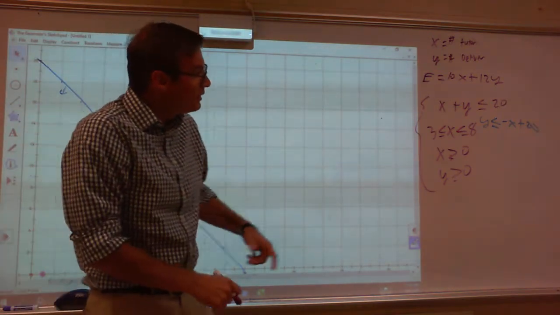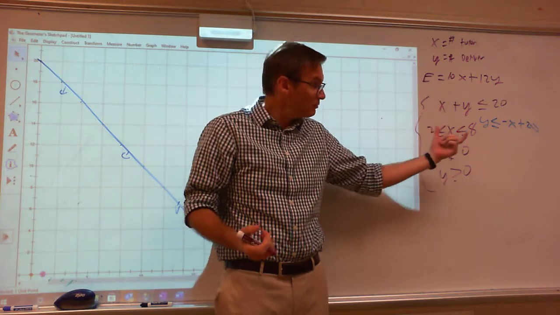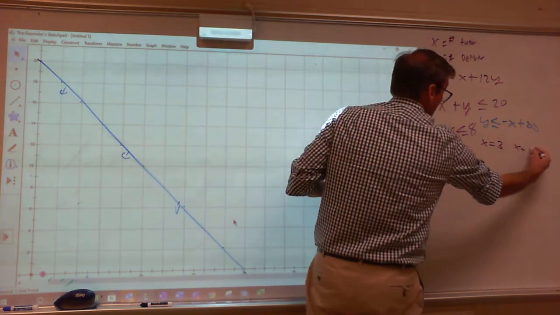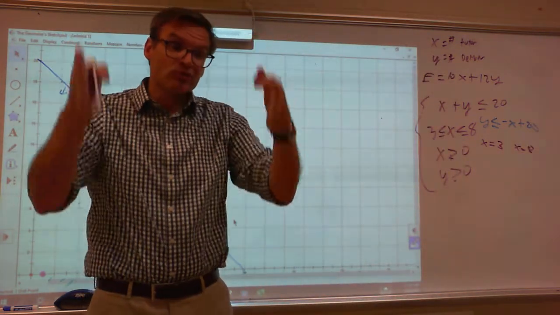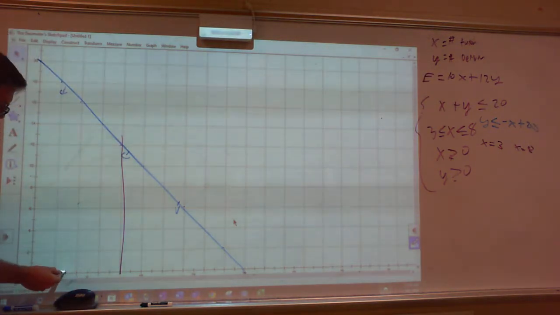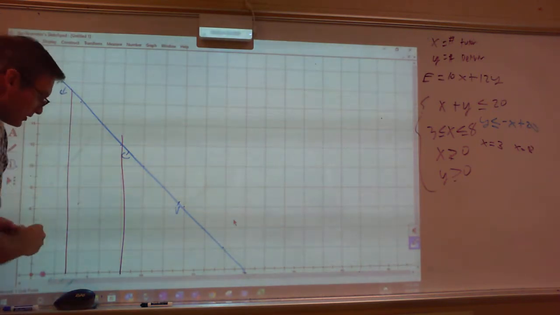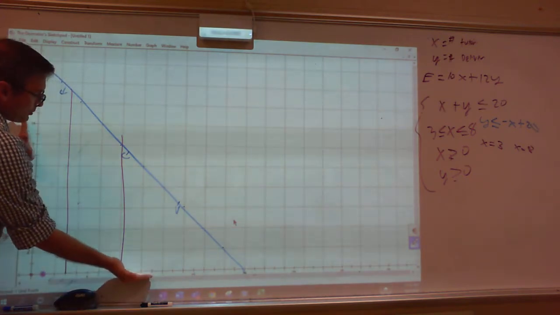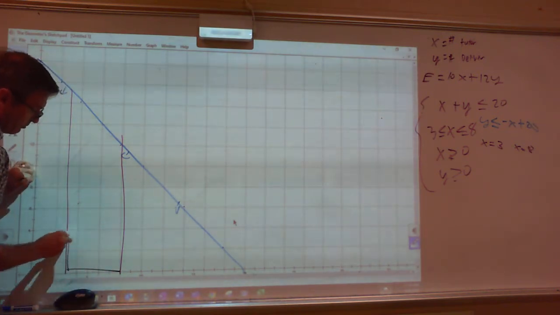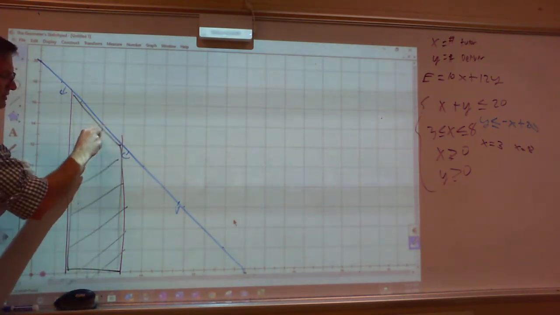This statement says x is in between 3 and 8. Well, anytime you see a letter in between two numbers, I want you to graph x equals 3 and x equals 8. Those are both vertical lines. So here is x equals 8. Here is x equals 3. And we're shading in between. And then combined with our stupid reasons, we're in this first quadrant, we're in between here, and we end up with this as our feasible region. And as feasible regions go, this is about as simple as it gets.